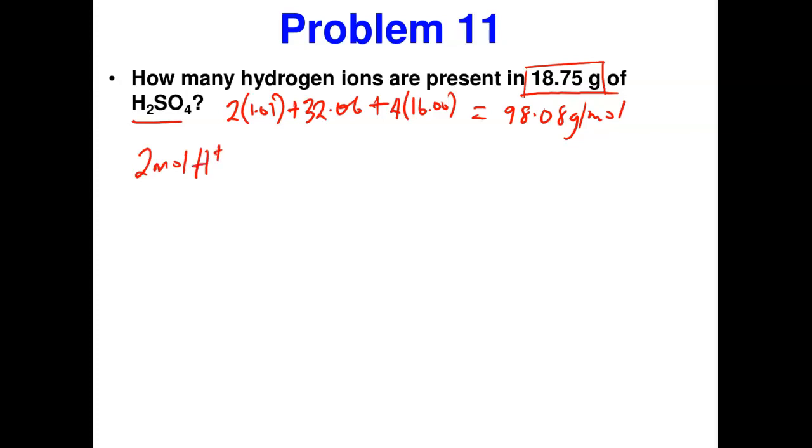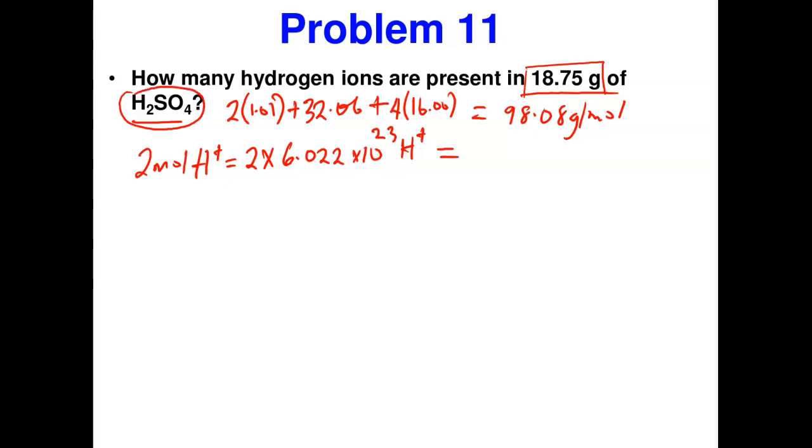Of course, a mole of hydrogen ions is 1 Avogadro's number, so 2 moles will be 2 times 6.022 times 10 raised to power 23 hydrogen ions. That is what we're going to have in it. Now remember, we're looking for how many hydrogen ions are present in this particular mass, 8.75 grams. In this formula, 2 moles of hydrogen will be equivalent to 1 mole of this, and the mass of 1 mole of sulfuric acid is this.